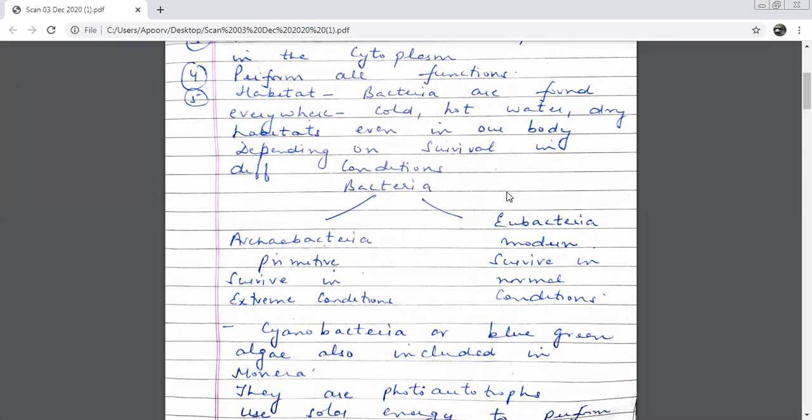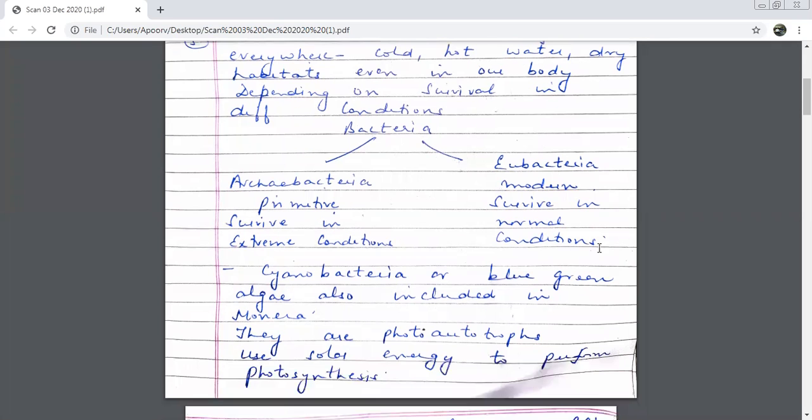Now I'm moving on to the third important member of the Monera family. Till now, everybody is confident. We are talking about Monera, we are talking about bacteria. We have already done two main members, that is Archaebacteria and Eubacteria. Now come to the third bacteria, beta. This is Cyanobacteria. What is the other name? I'm sure everyone knows. Blue-green algae. Why are they called blue-green algae?